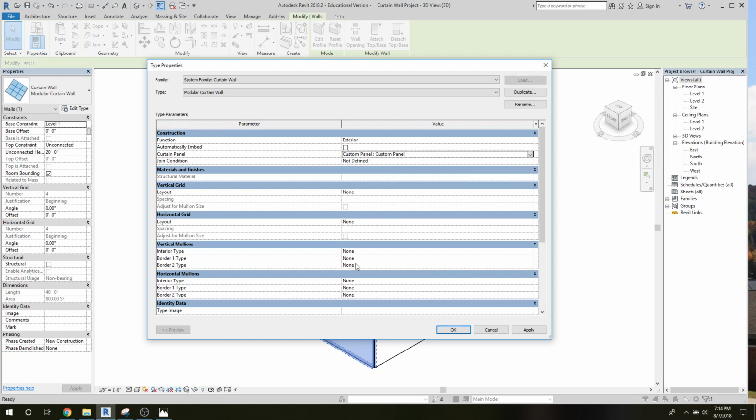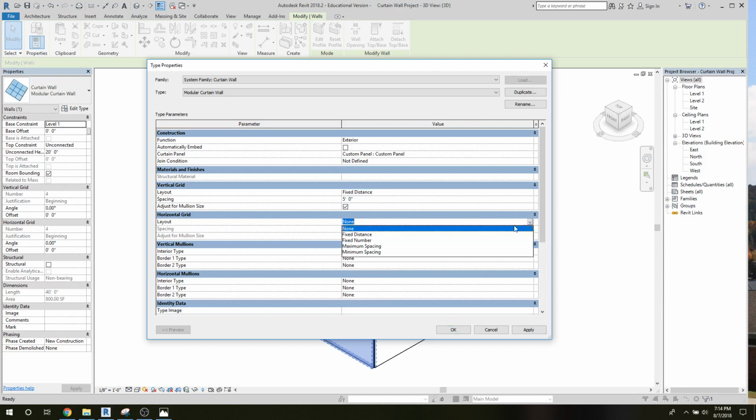Custom panel is our panel. And we want a layout grid. And we're going to use fixed dimensions for this project. A fixed distance. The vertical grids will be 5 feet, and I think I always get that a little confused. And the fixed distance for the other one will be 15. I'll apply that.